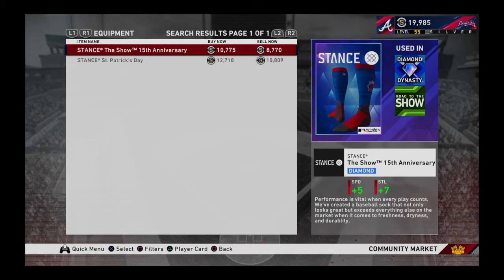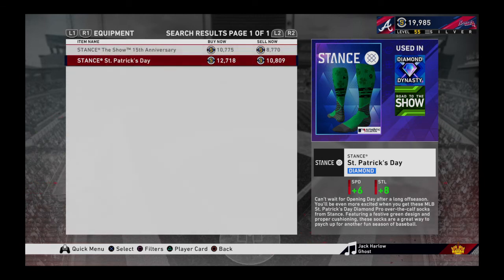No question. With the socks, early on these were going for 30K, but once the Robinson program came out, they went to 10. So that's just fine. The St. Patrick's ones have the same stats as the Robinson ones. I just did the Robinson ones because the green ones go with my uniform.